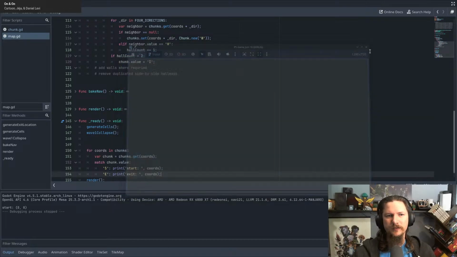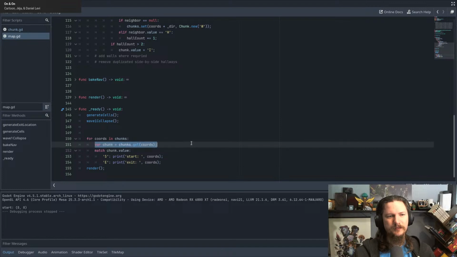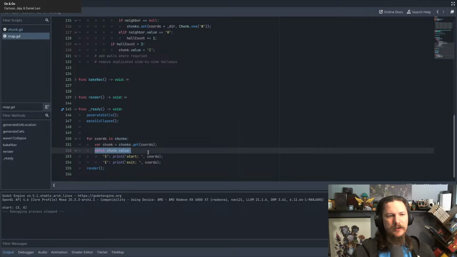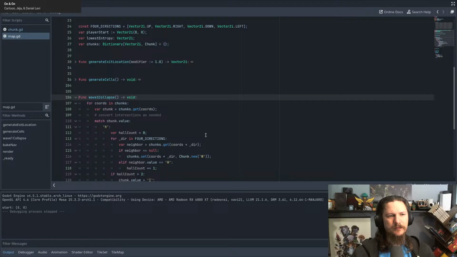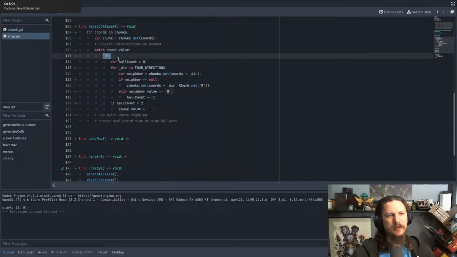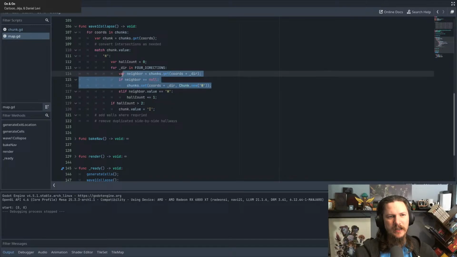Oh, I just realized something. I know exactly what's going on. All right, so we need to go to this function. No, I am checking to make sure the value. I only set wall in the case where it's not defined already, and I am setting it to the correct direction that we are checking.